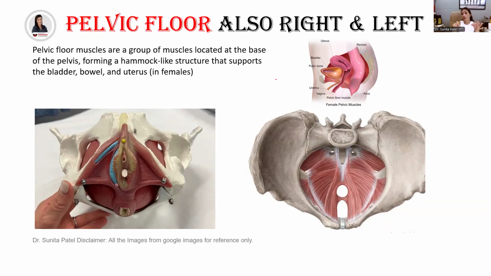Even the canals of these organs, like the urethra, vagina, and anus, are also passing through these muscles. So we have some openings present. We call it a hiatus. Around this opening, the muscle is looped around these organs to maintain continence, or to maintain the contractions. We don't want urine to go out and leak all the time. So muscles are looped around the urethra, and they work as an external urethral sphincter. These are the pelvic floor muscles. The same muscles are looped around the anus, and it is called the external anal sphincter muscle.